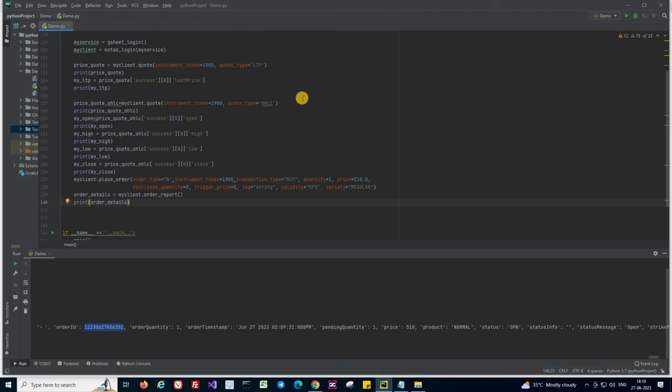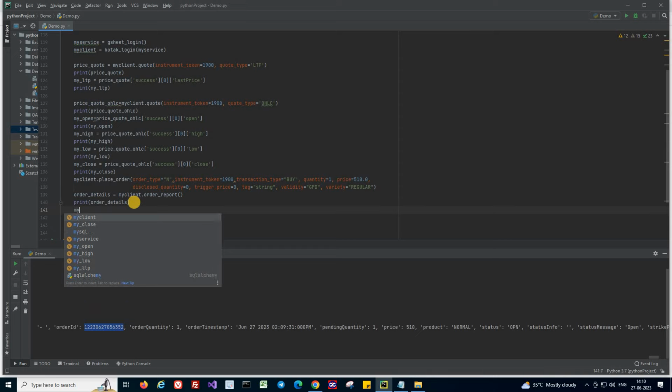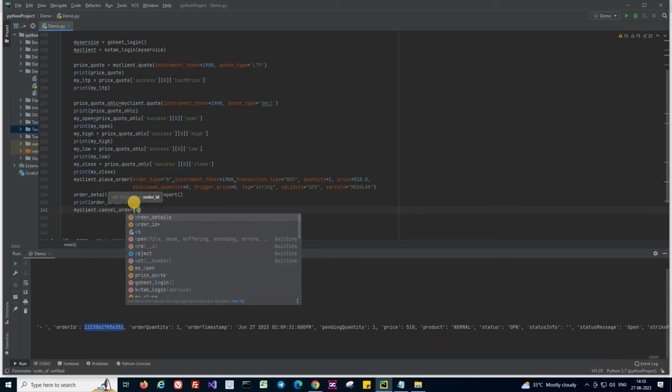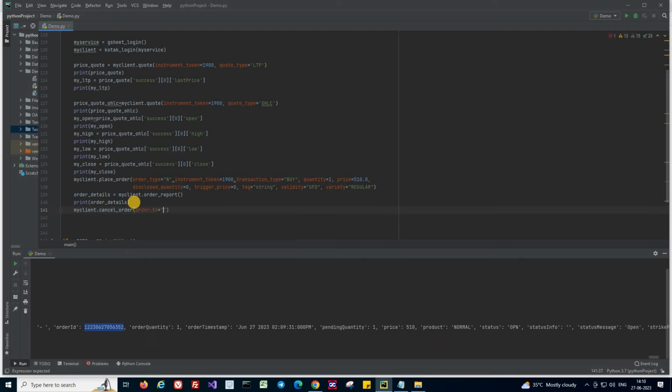Okay. So now what we need to do is write a script to cancel this order. So my client dot cancel order. Okay. Cancel order, and all you have to give is the order ID. So just pasting the order ID that I copied earlier from this particular response. And now I'm just copying the script, or cutting the script and pasting it afterwards. Okay. Actually I should have copied, so I'm pasting it here again, and for a moment I'm just removing this.